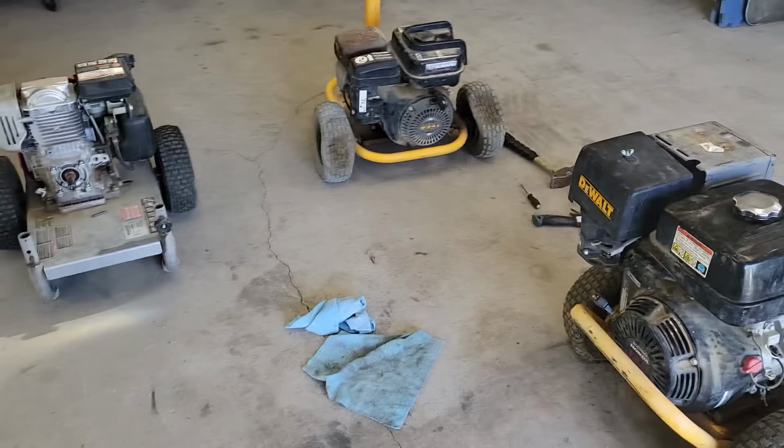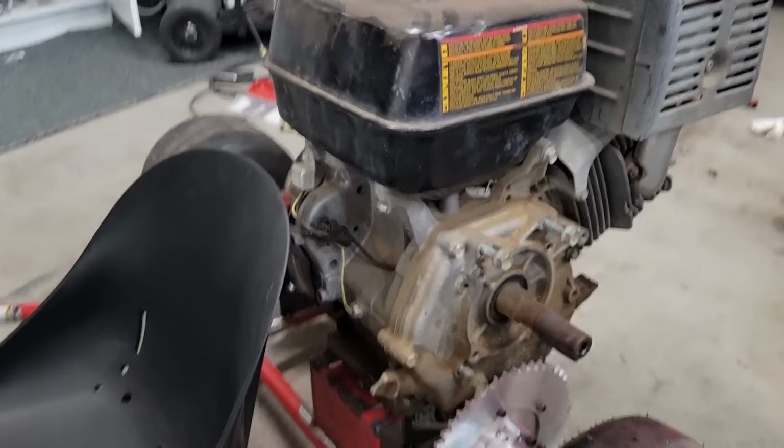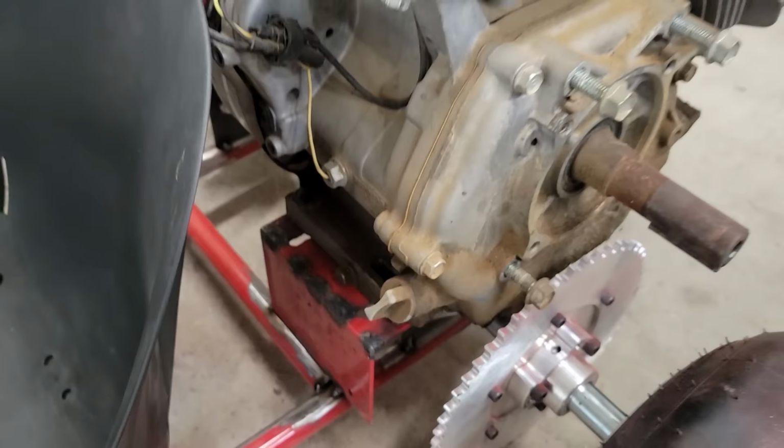We got three pressure washer motors up and running in an afternoon, and let's see which one we want to use here. All right, so here's the engine situation. This is the Honda big block, 13 horse. I actually drilled the holes to fit the big block in the engine mounting plate. That was probably a little bit optimistic.